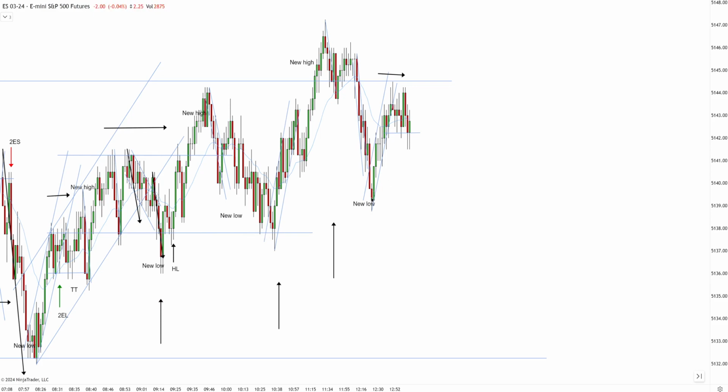Break and new low happened, massive push above EMA, and this would have been close to a double trap. We didn't fully close above EMA, which is what we want for a bullish double trap. This is a second entry long failure. You cannot go long second entry long above a bearish bar, of course. But there's a small triple test. You expect a new high. You know, a more advanced trader can consider. Once again, not a textbook no-brainer.